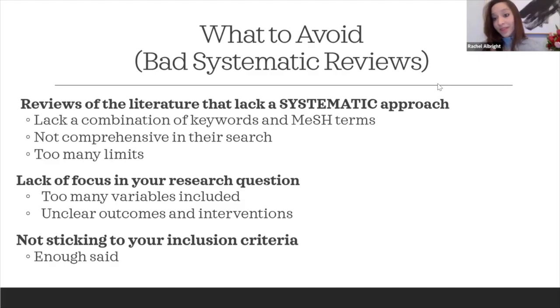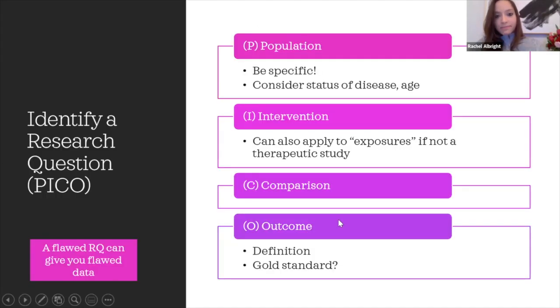And if you're having trouble doing that, it's probably because your research question is not focused. And the last thing I find is not sticking to your inclusion criteria. Not much to say here, but if you have inclusion criteria and you don't stick to it, that's not research, not even research. So definitely stick to your inclusion criteria.